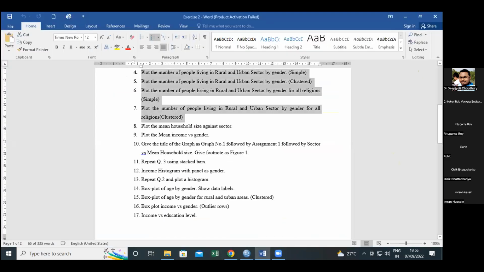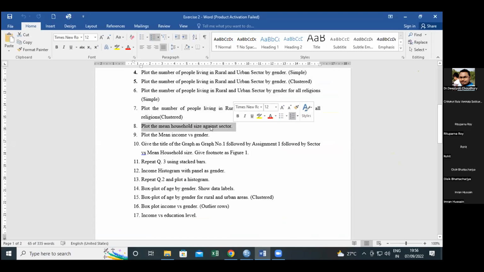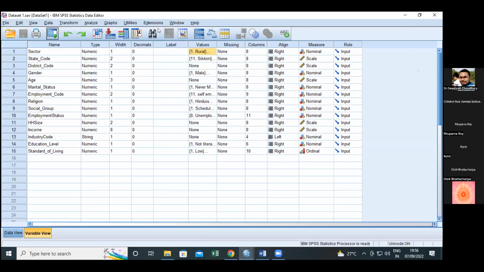Okay, so we are done with plotting the mean household size against sector. So I have changed this to mean income against gender. Let me now plot the mean household size against sector. See, again, it's the same thing, right? If you notice, my household size is a scale variable, whereas my sector is a nominal variable.